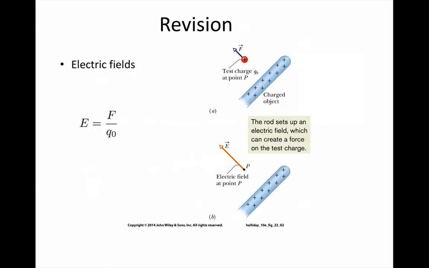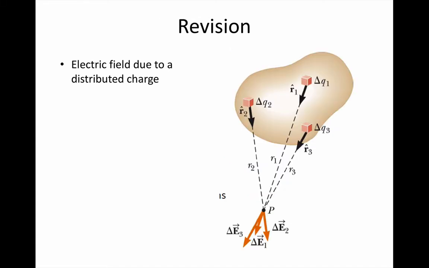The electrostatic force happens because all charged particles have an electric field around them. Remember that a field is an area where something experiences a force. The strength of an electric field is measured by the force on a test charge, and so it is given by E equals F over q naught. If we have a number of point charges or a distributed charge, we have to add up the field due to each point. For distributed charges, you will remember this means integration. We looked at a few examples of this, and then we saw an easier way.